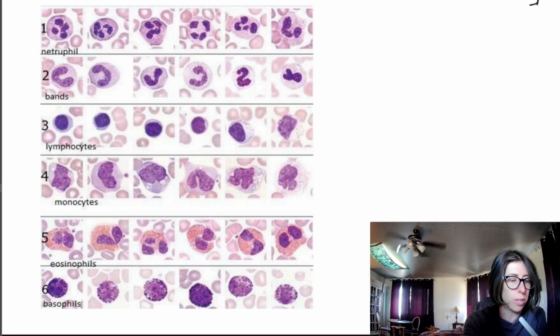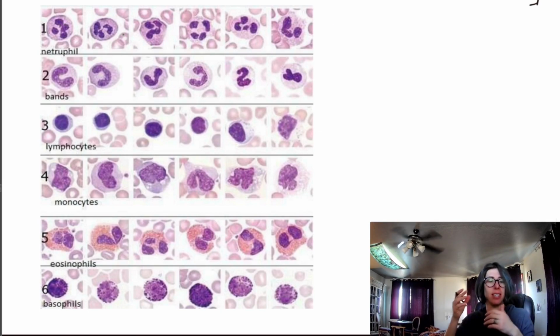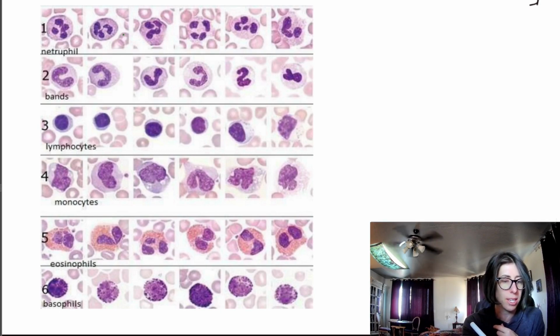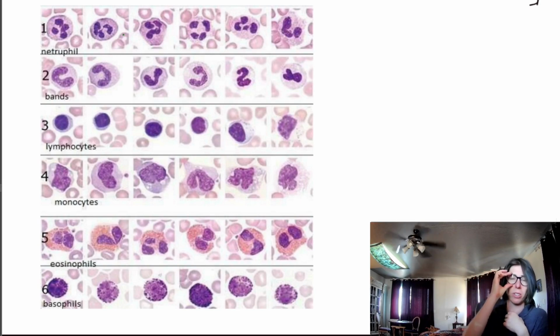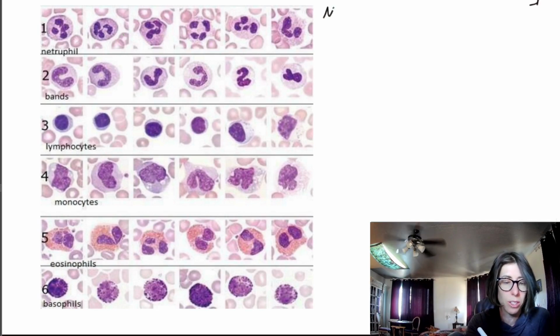So here's this neutrophil. You can see all these different neutrophils. But one thing that you can really see that's distinctive in all of these pictures is that there are many lobes to the nucleus. The nucleus is that dark thing in the center, and instead of just having a round, simple nucleus like you've learned about in the past, it's got this really wonky shape with all these different lobes. So this is definitely a neutrophil just on that criteria alone. There's 3 to 6 lobes in these pictures.